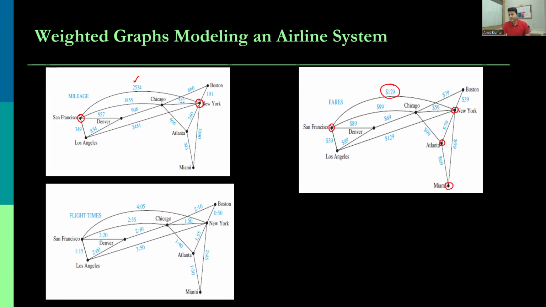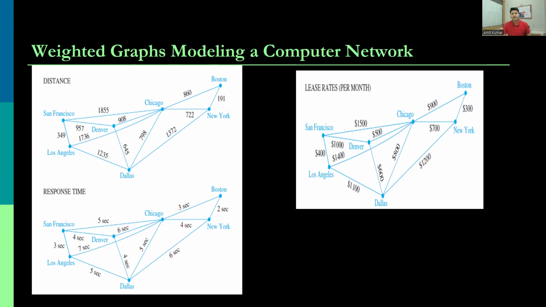If anyone wants to travel, let it be from Los Angeles to Miami, there are certain paths that exist and we are supposed to choose which one allows you to travel from Los Angeles to Miami at the least cost. The third graph shows the time, so it is one more example of the weighted graph in terms of the time unit.